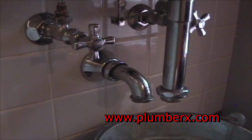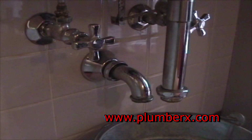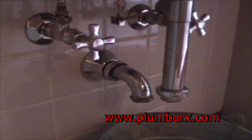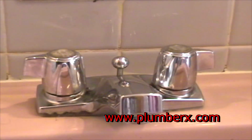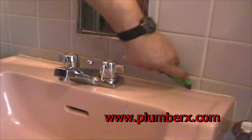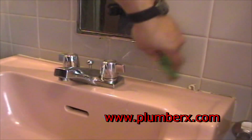Once we have the sink disassembled and free and able to be removed from the wall. Okay, now we have a good look at the faucet that we're going to replace, and this is the caulking in the back. And what we're going to do is take our utility knife and cut some of that caulking out of our way so that we can free the sink up from the wall. That will make it easier for us to lift and remove this sink from the wall.